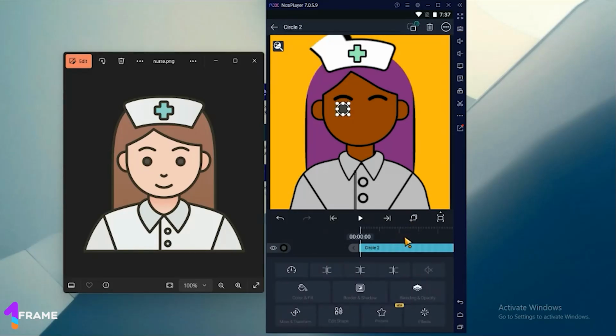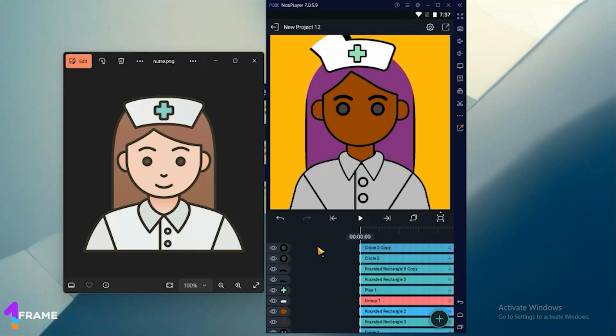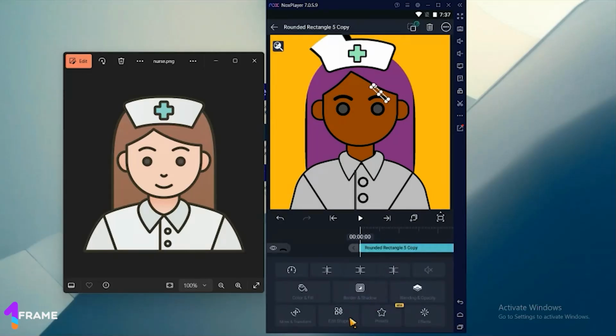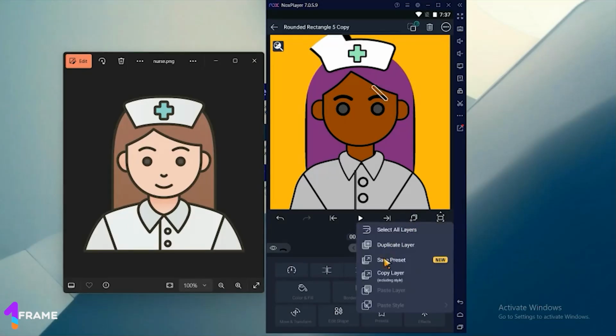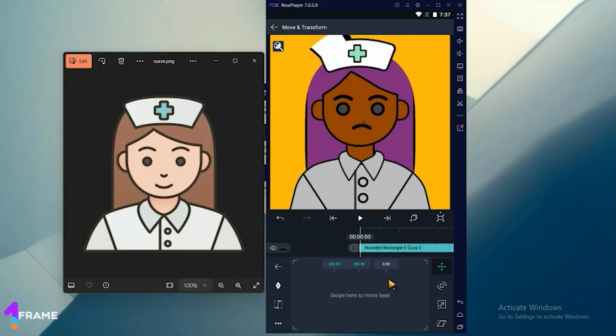All right, so let us duplicate this. Like I said, you can also use the mirror effect for this. Try and use the mirror effect, and separate it. But I just decided to go with this. It's not every time you want to make use of an effect, sometimes you just have to do it. So for this one, let us duplicate this one and use it for the mouth. Let's bring this down. You can see changing it upside down will make it look angry. And you can just rotate it like this to make her smile. All right.